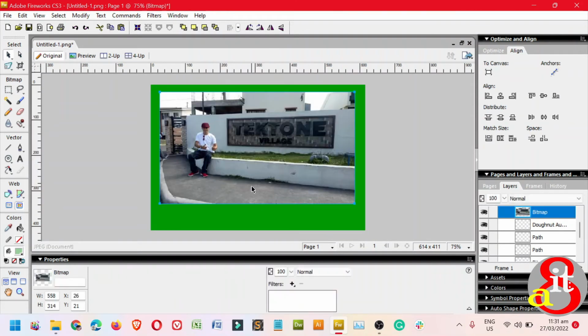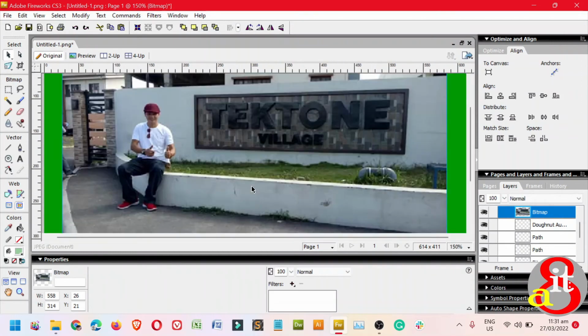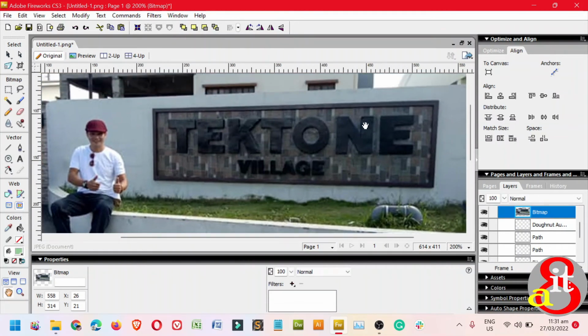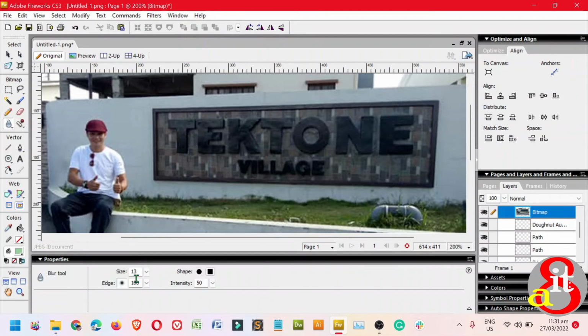So Control positive, zoom in. Let's say for example we want to blur this part to protect the owner's rights. Okay, so use the blur tool and let's try the default, then position the mouse pointer here and then click and drag.